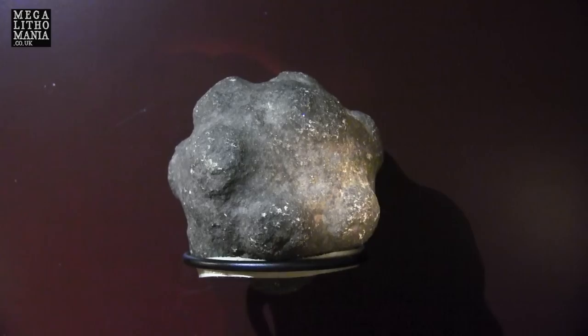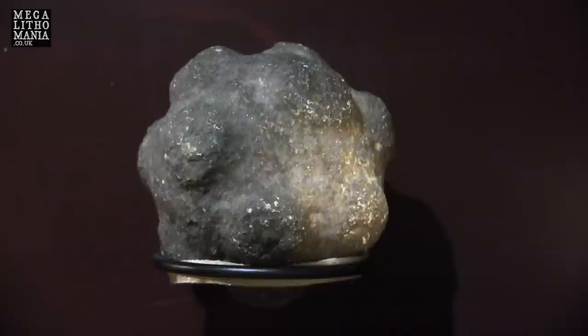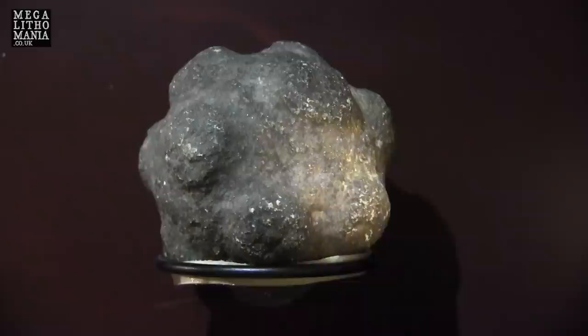And above that, you have one with multiple faces on, which we found all over Scotland and even up in Orkney as well. So let's take a closer look at them and get some more detail to see if there's any clues as to what their purpose really was. It's difficult to tell the exact number of nubs on this one, but it looks like there's probably 14 or 15, something like that.